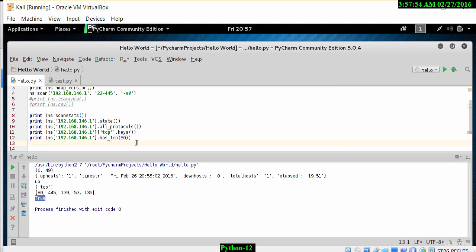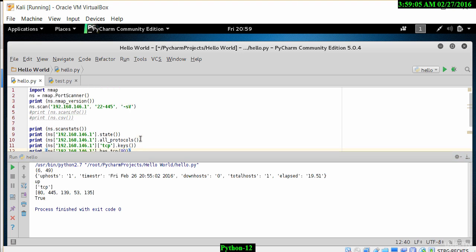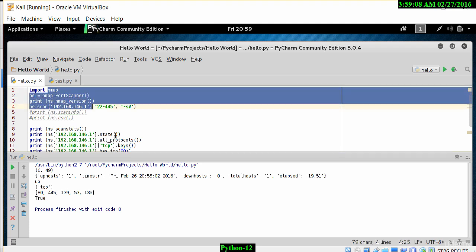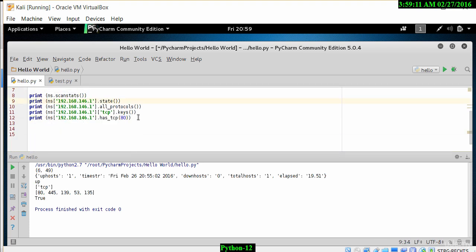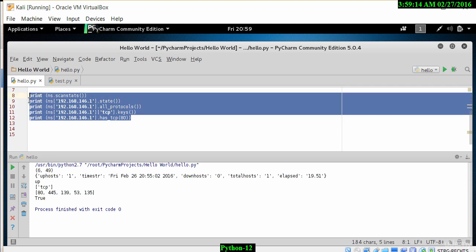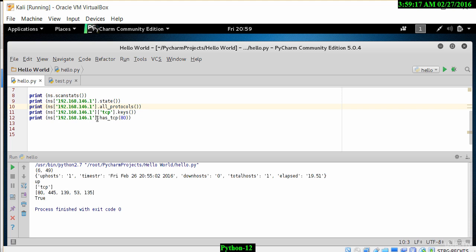So as you can see, we have created our very first Nmap scanner. You can see that by simply creating a Python file and importing the Nmap module, we have all the options here to check the state, to check the protocols, check the TCP, check for port 80. Now imagine being able to create a little Python script like this, where you could scan 1,000 or 10,000 IP addresses overnight to check for the port 80 that is open, and then only report back to you which machines have the port 80 open.